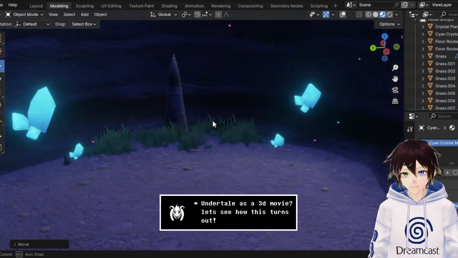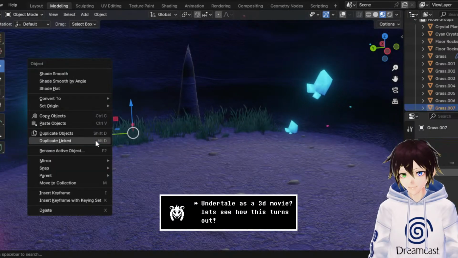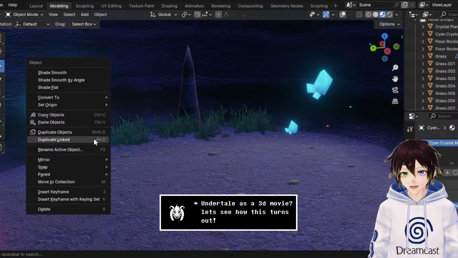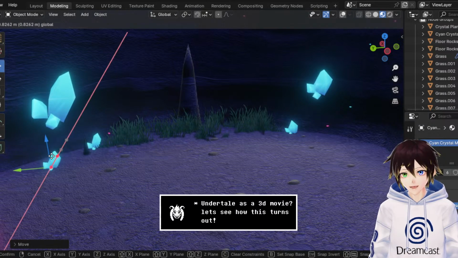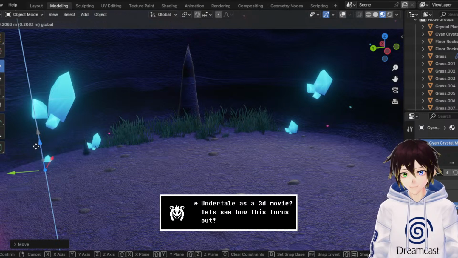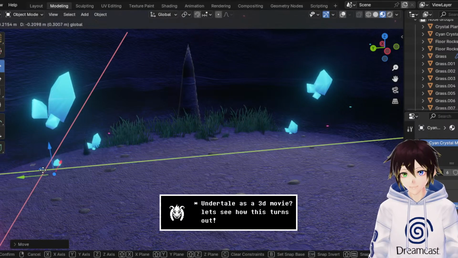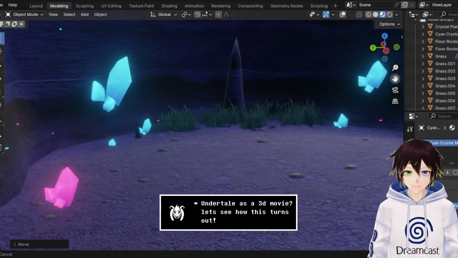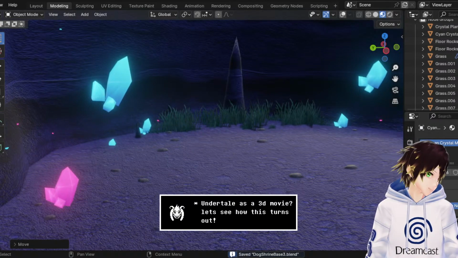Like that, right? And we can do the same over here. We can take this other crystal. I'm placing these manually because then I have maximum control over where these are going to go. And we can just go like that. And then I can put the pink in between either side, and then we're good.